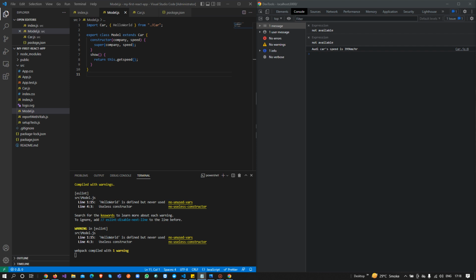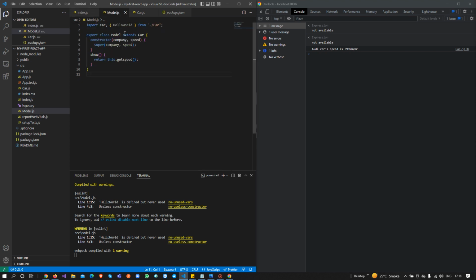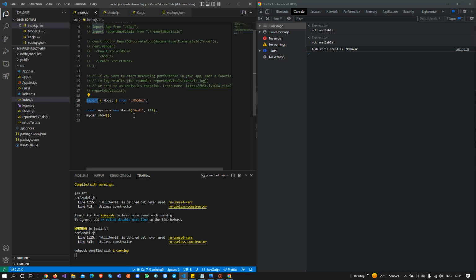I'm just doing a quick review of all what we have done. We are importing this modulus class from model.js, and we are using it. In modern ES6 JavaScript, what we need to do, you need to import and export the statements if you need to use the private objects outside of their files, right? So I'm using this private class by default. They are private. They cannot be used outside of their classes. So I'm exporting it, and for using them, I'm using the import keyword and using that.